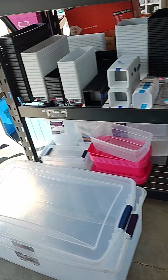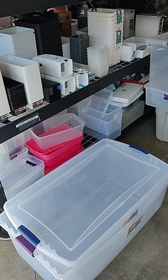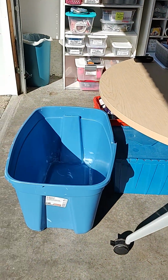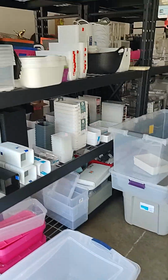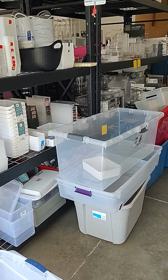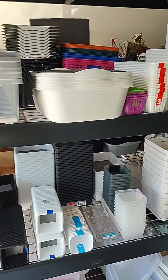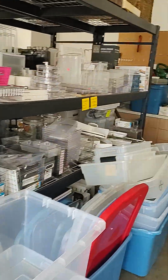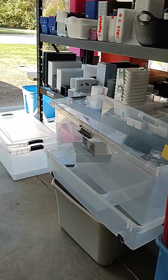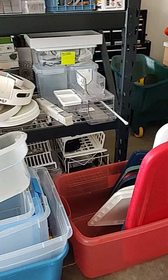And that is what I wanted to really share with you today, because this is the time of the year that a lot of people go grab big storage totes to put all their holiday storage in, but they're too big to be manageable for the long haul. So really think about whether or not you can carry it by yourself, whether or not it can easily fit on your shelf, whether or not it can safely be carried up and down stairs, in and out of attics, garages, wherever you keep your holiday storage, and really think about maybe not having a whole lot of big, giant storage tubs, because eventually those are going to be clutter.